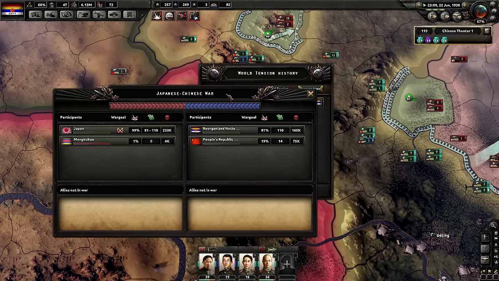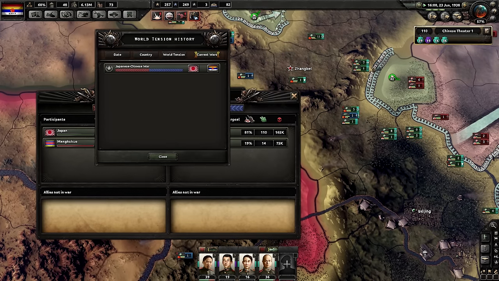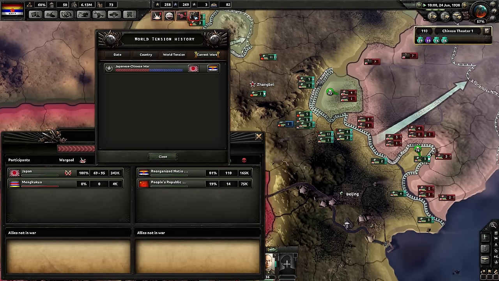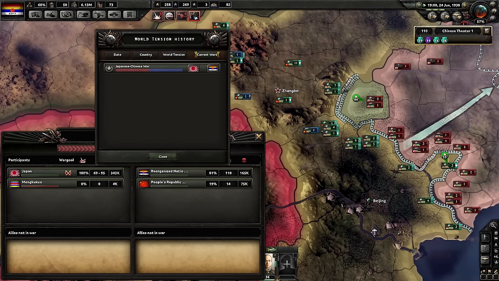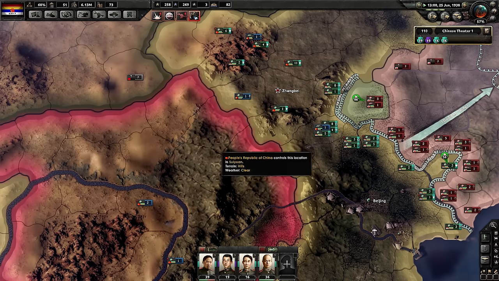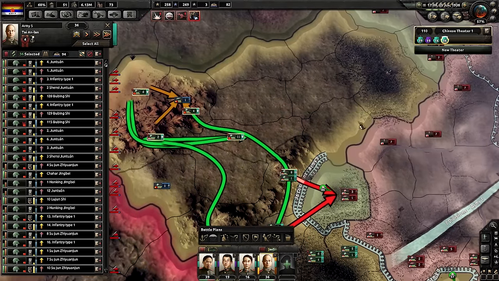99. Come on. Kill them already. 233k. There we go. 343k. Yep, that's much better. That's a 2-to-1 ratio. I like that. And now we need a new battle plan again. So, let's have a look.